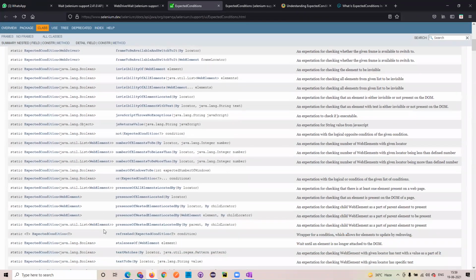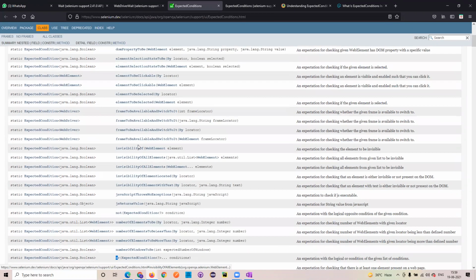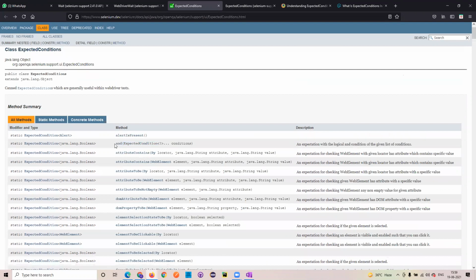With this, how can that particular issue be sorted out? And you can use multiple conditions. You can use OR condition, and you can use AND condition. We can use multiple expected wait conditions. Boss, wait for this, or wait for this, or wait for this. If any condition is satisfied, you can go. OR means either this condition should be true. AND means this condition should be true and this condition should be true. Then only you can go further.